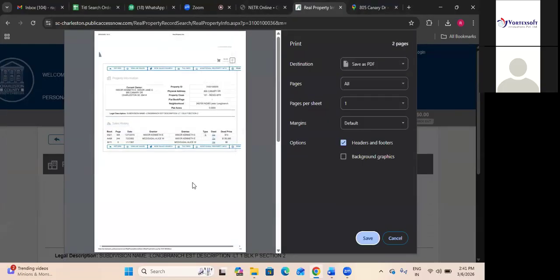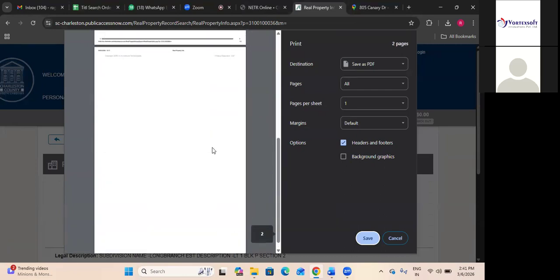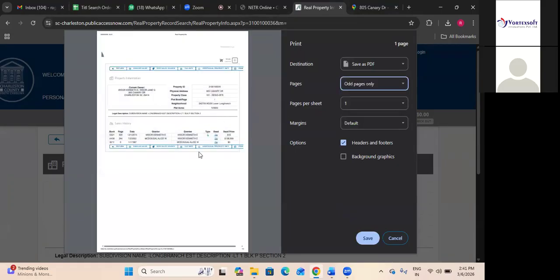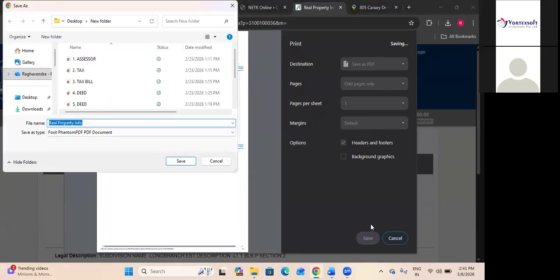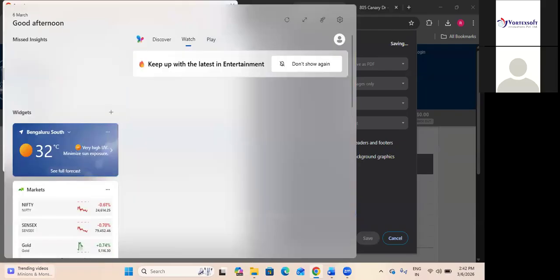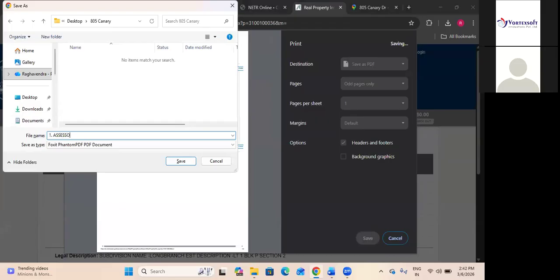While taking print, you have to check whether this page is coming fully or not. See here, one more page is coming extra. There is no need to take this page because it's blank. All details are given in one page only. So select pages here. Okay, click one page. Click on save. Name it as number one.